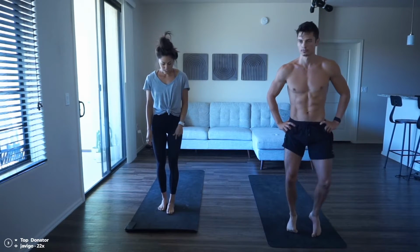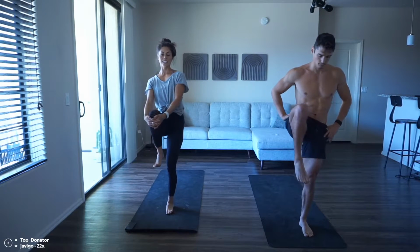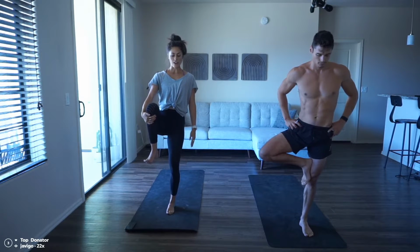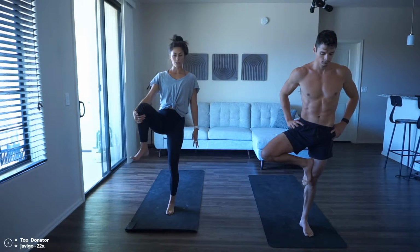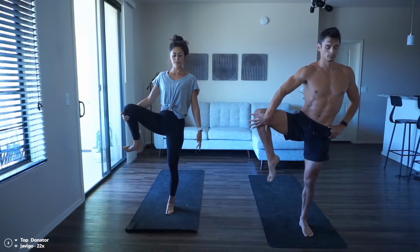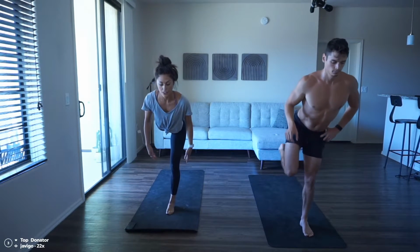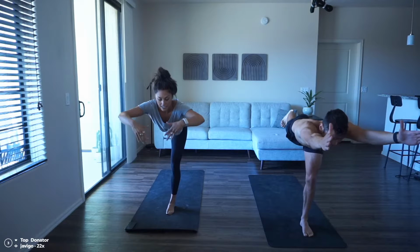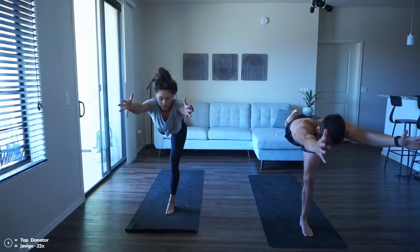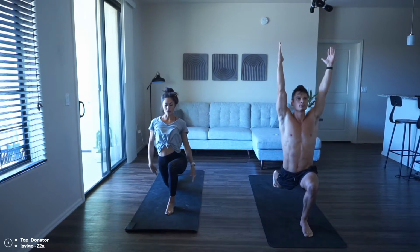All right, from here, root down through that left foot. Hug the right knee up into the chest. Find your balance. One focal point on the ground. We're going to open that right leg out towards the side, and then extend it back into a warrior 3. Lifting, elevating that right leg back, and then place it back down behind us. Let that right knee fall down onto the ground.